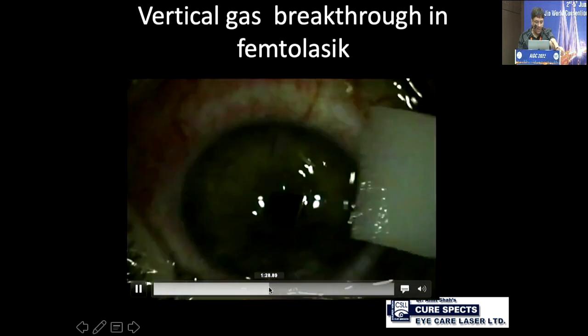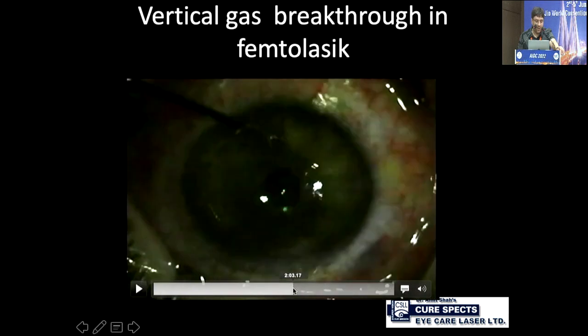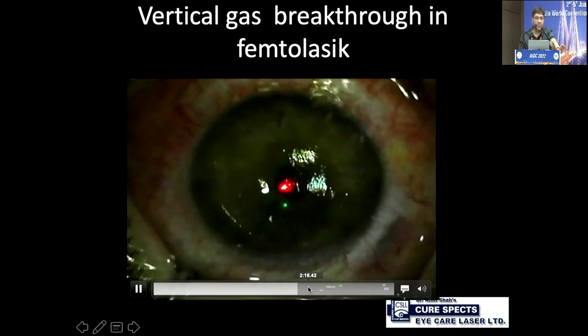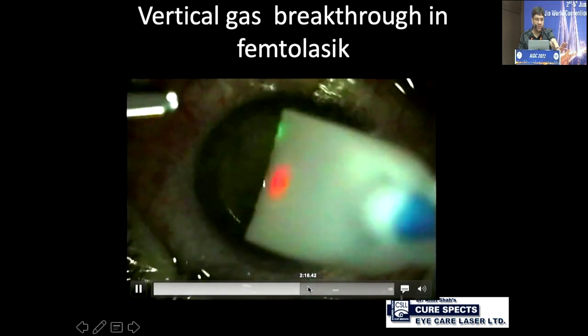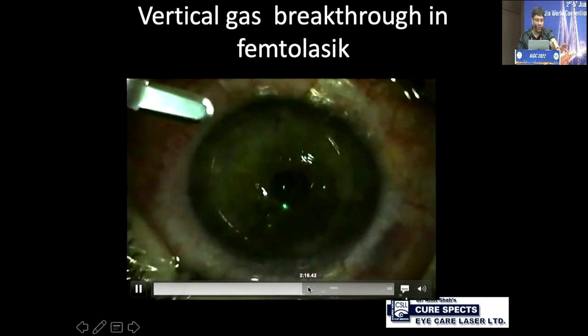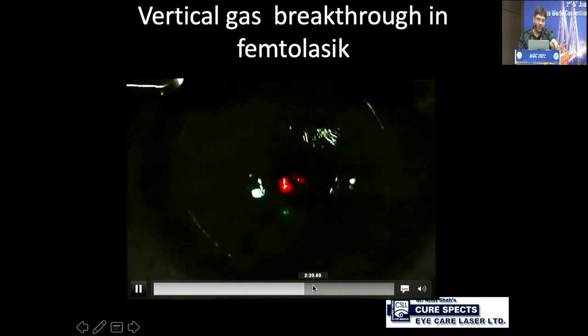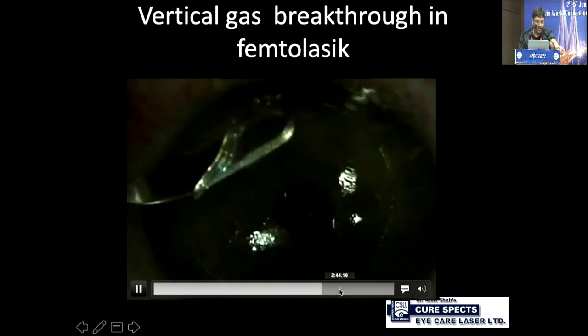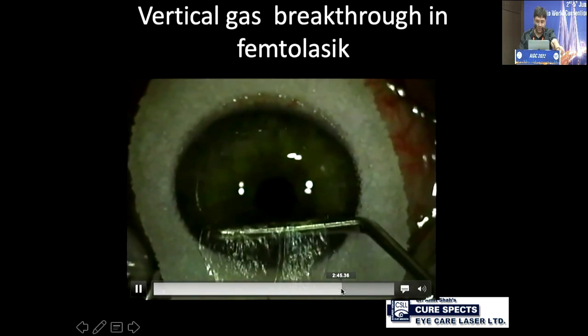Ultimately, what I did, I had to use the crescent blade to separate that area. I was lucky enough that it was quite away from the pupillary area, but suppose it is near the pupillary areas, then you should not proceed with this kind of dissection. You should always postpone the patient. And you can always remake the flap with the deeper cut, as I told you earlier. I was lucky enough to make it, but I do not recommend to use these ones.